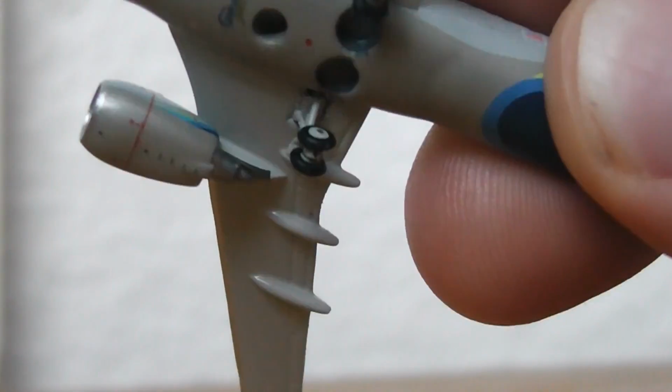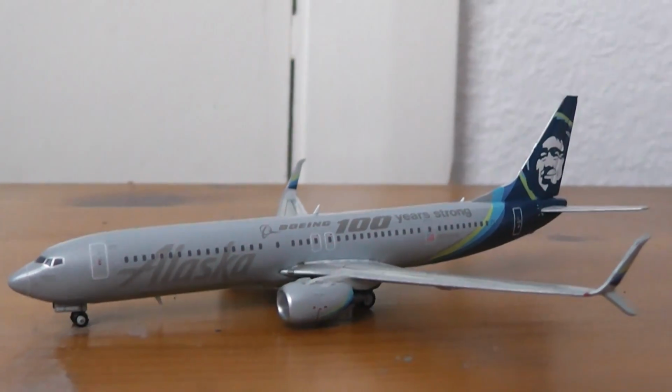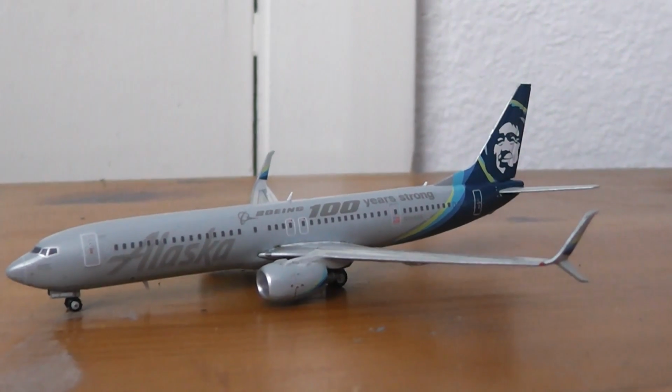So I don't think that is great for the model. And further, it's also got a slight scratch on the back of the aircraft, which I can't really show you on camera, but it is noticeable to the eye, or to the trained modeller eye. But actually, because I only paid £30 for it, they reduced the model by £9. I was very happy to pick this up because, again, it's not noticeable damage, but it is slightly damaged.